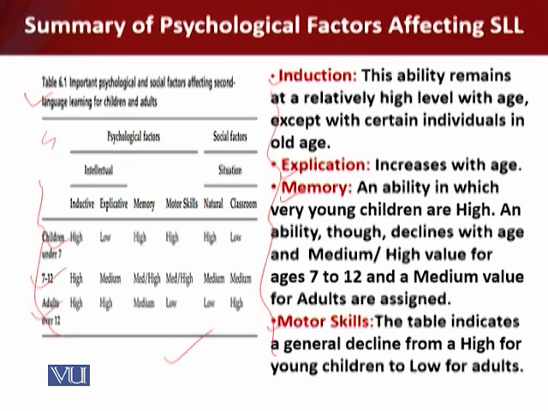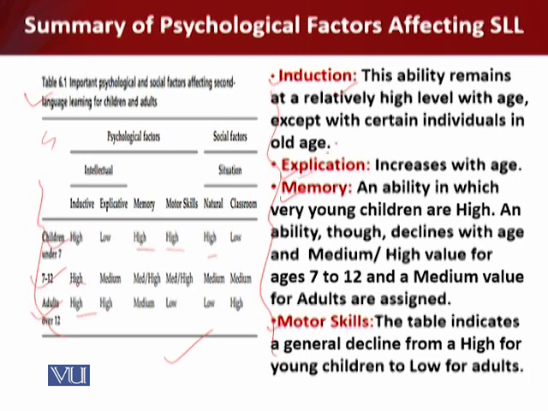We can see that insofar as induction is concerned, this ability remains at a relatively high level with age, except with certain individuals in old age. Such an ability allows us to make new discoveries in our everyday life, even to the extent of being able to analyze the syntactic structures of a second language. Thus, the assignment of high for each category.